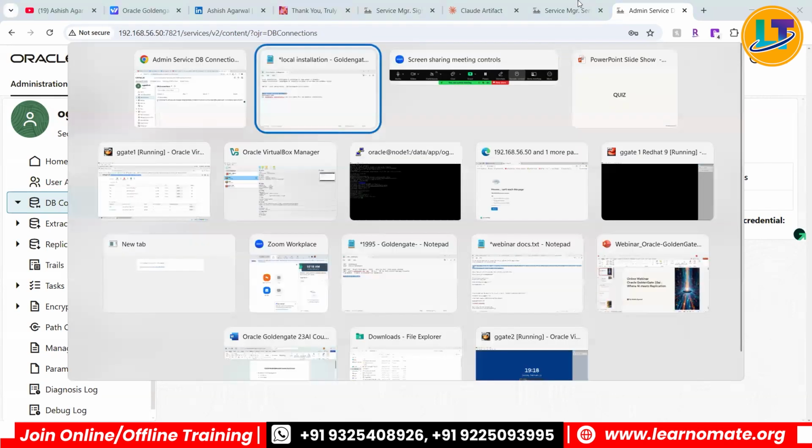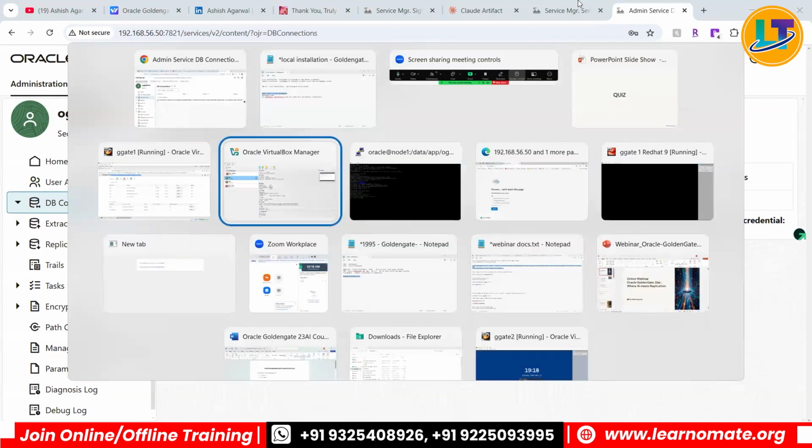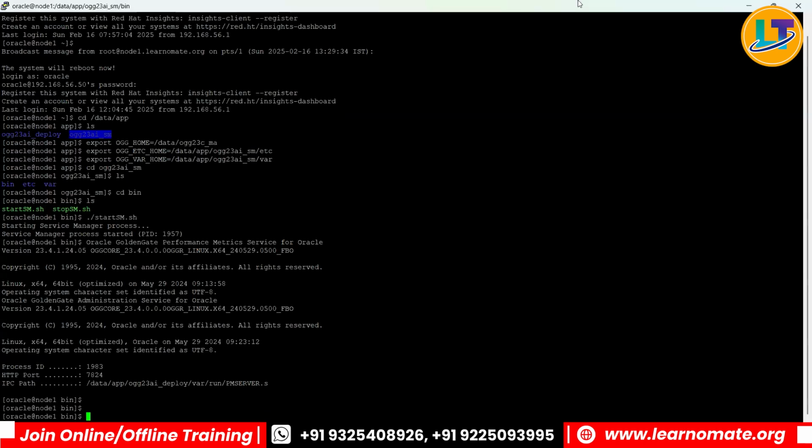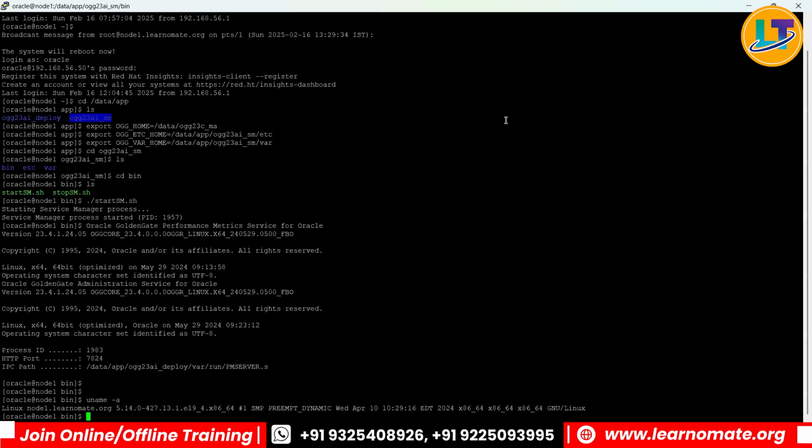In this scenario, I have this node 1 server, a remote server running on RHEL 9. From here, it can connect to the database running on a remote server.